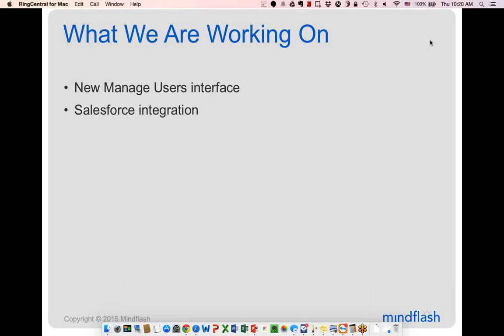And we also are working on a Salesforce integration, a native Salesforce app, so that you can invite people to take courses and series from within Salesforce by just clicking on an invite button within your contact record. And they'll be able to take the courses, and you'll see the training data, the scores and which courses they've taken, etc., right in Salesforce.